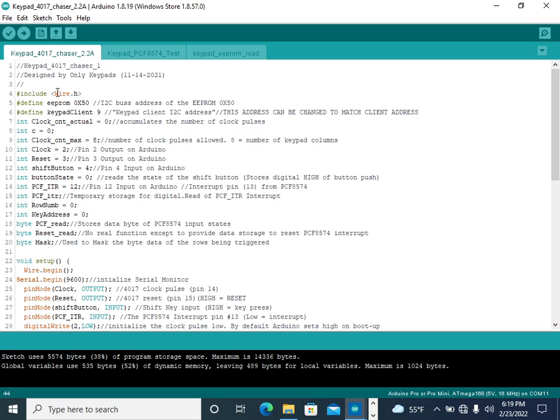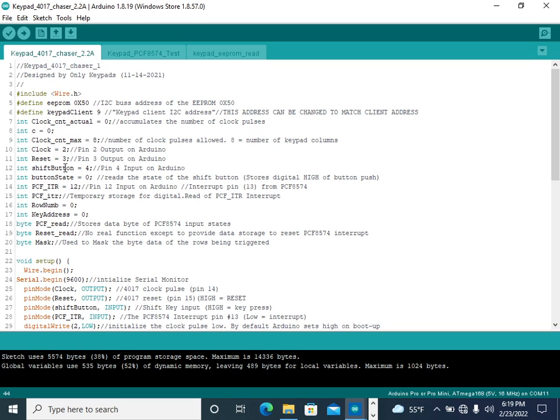There's one library in here. It's the Wire.h. That's for the I2C bus. The EEPROM is defined as 0x50. And this keypad client address 9 is the address on the I2C bus for any clients that would be attached to the build, where you want to read the characters into another Arduino, LCD, or whatever other devices you want on the I2C bus for the keypad to interface with. This address can be changed here. This is the only place you would change it if you want a different address, and of course you'd have to have the same address in your client device.